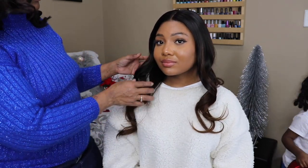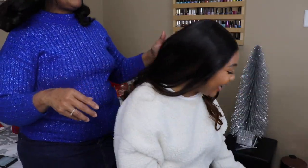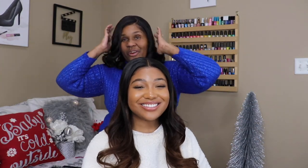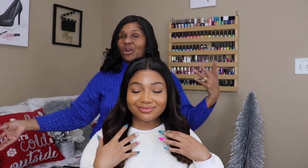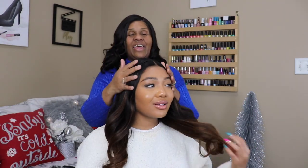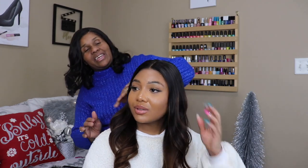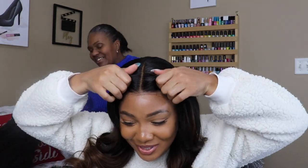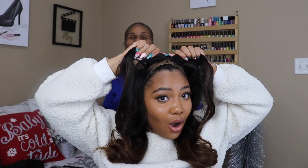Turn around. See how you can see that earring. Courtesy of Vlogmas, I'm wearing my Christmas bow earrings guys. But I like this hair because y'all see how I didn't even basically use a brush — I just used my hands and styled it and it really comes together. See how that looks better even if the hair is hanging. I would like to say thank you all for watching me put on my daughter's wig. Y'all see how you can share wigs with your mom. I had fun y'all, and I hope I didn't talk too much. Thank you sweet pea. Thank y'all for watching. Shout out to sweet pea — see y'all, bye.